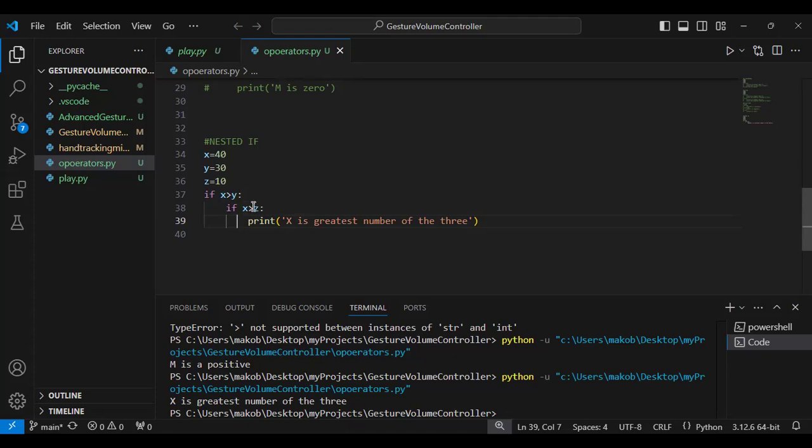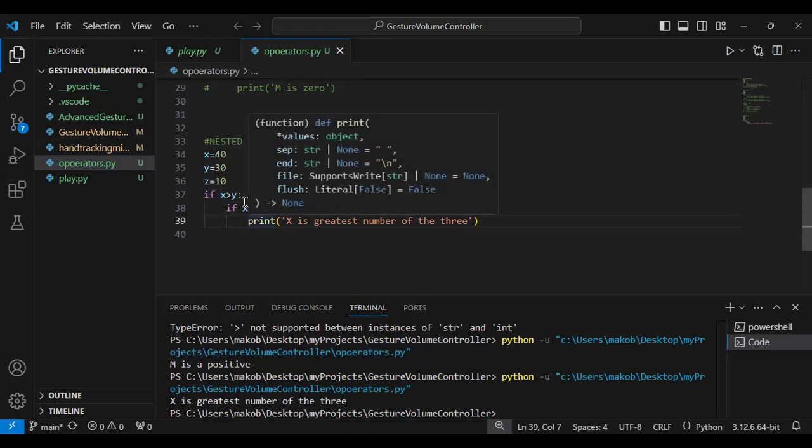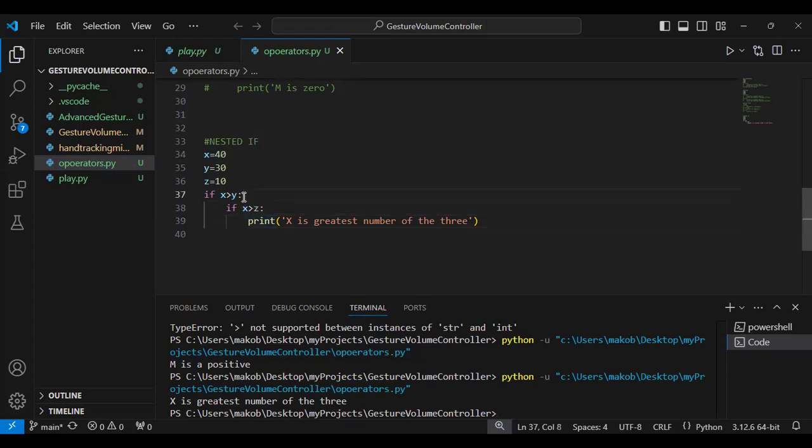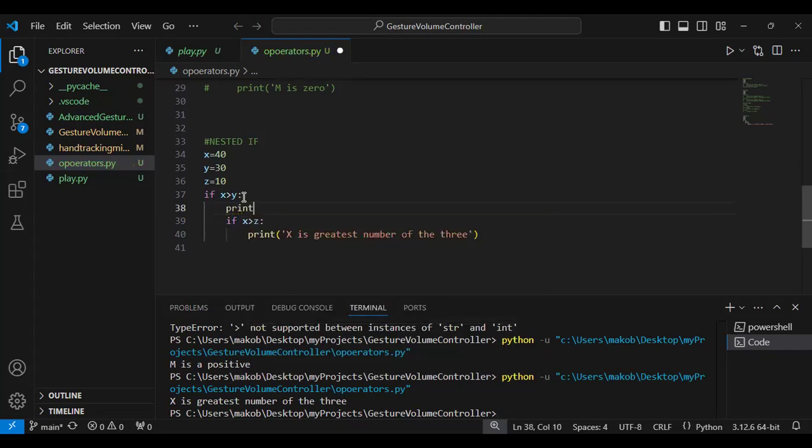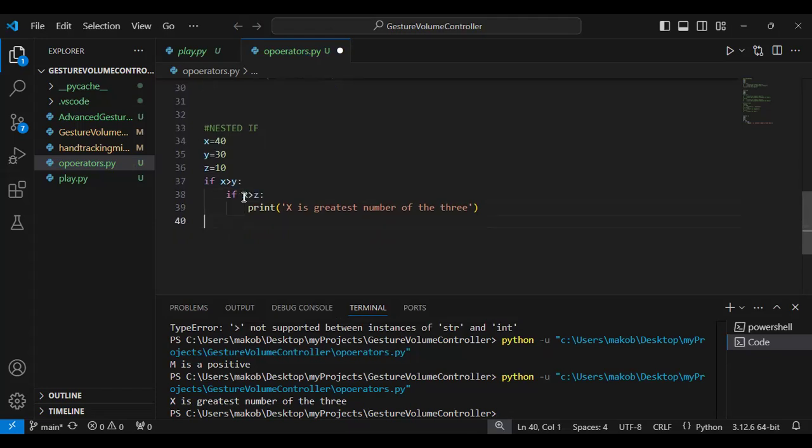So let's check at the point when this first condition is true, but the second condition is false. There we can even have another code here. Okay, should we maybe put this in the else block for this? We can have it in the else block. Okay, let's just have it up here to avoid making it too complicated.